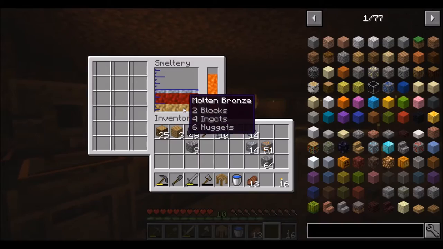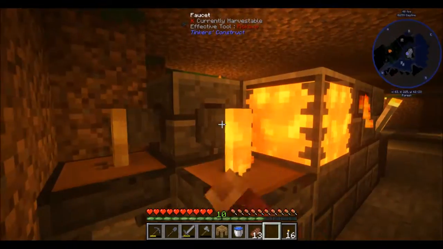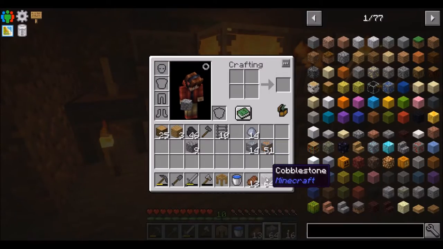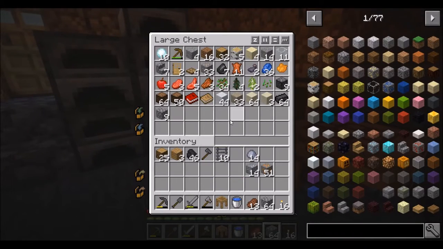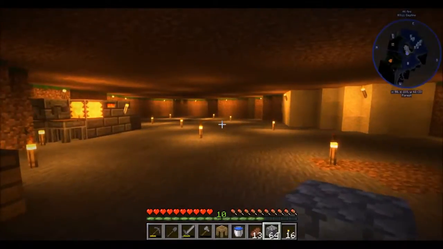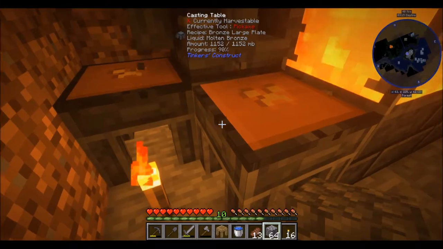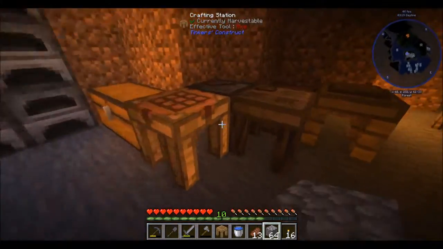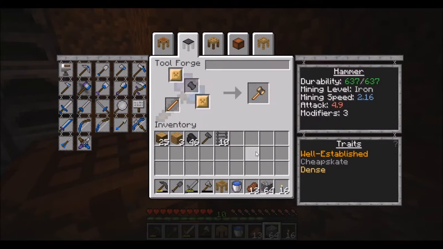Okay. Then we'll put the bronze there. Once these are done, we will cast out both plates. Now, bronze is good for the plates because it is pretty good for mining speed. It's got decent durability. It's better than iron, so you're better off alloying copper and tin together to get bronze than to just make stuff out of iron. In my opinion, anyway. I mean, iron is better for swords, I'm pretty sure, but it's still not that good. So 1 there and 1 there.